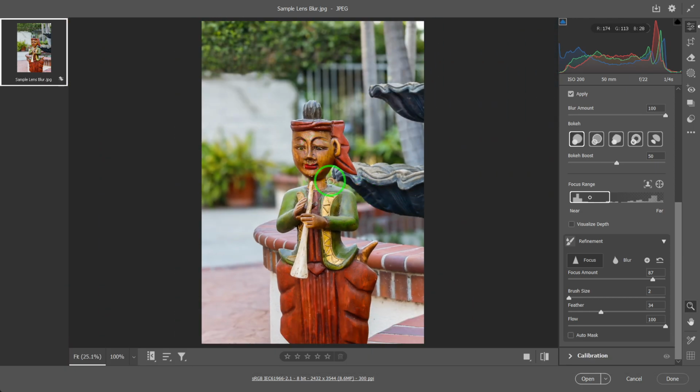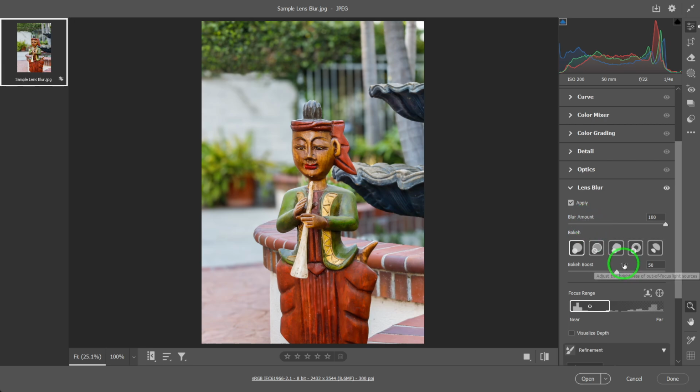Okay, so now everything is in pretty good shape, and this would probably be a keeper. Later you may want to zoom in and try to fix it elsewhere, but right now it looks like I have covered everything that I can cover in the lens blur area. Okay, so with that I'm going to end the video here.